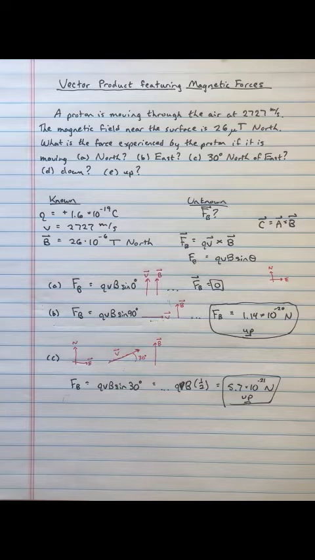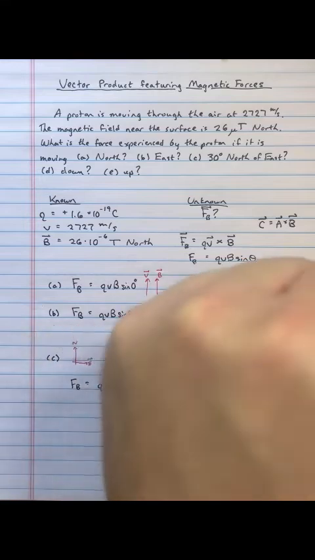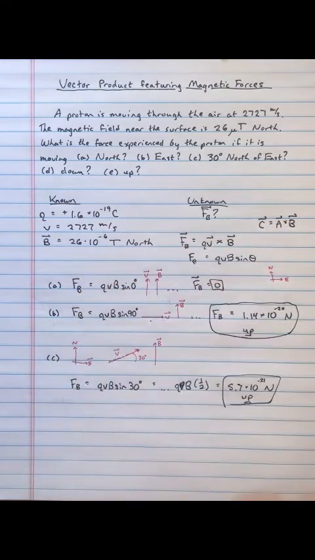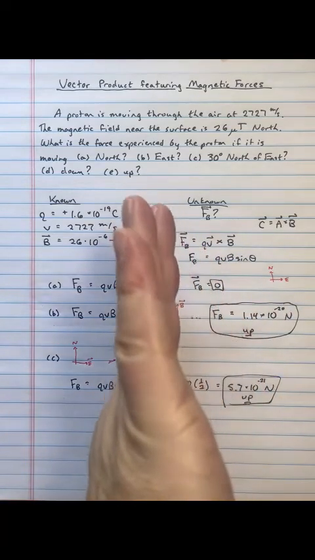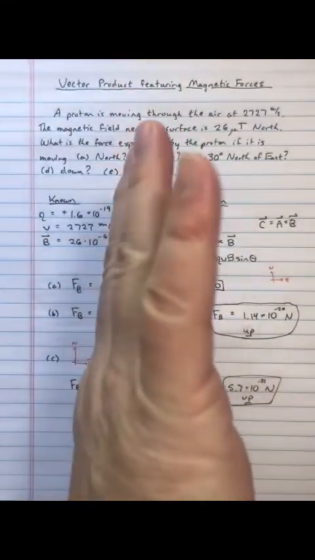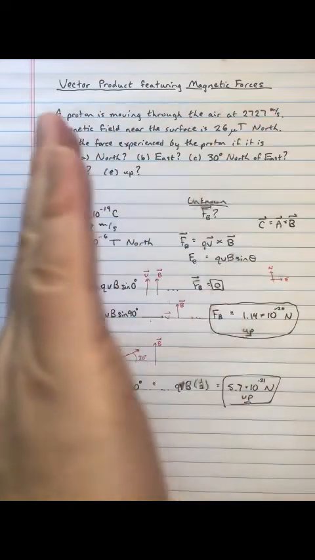Now, let's do a couple others. What if we try to get different directions involved? What if, for example, we have our proton moving down or up or some other direction besides east and north? Okay, first I'll do it as best I can with my hand, and then I'll try it with the crayons. In the case of down, my thumb has to point down, so I'll put my thumb like that towards the paper. My fingers still have to point upwards on the page, or to the north on the page. So, kind of strange there. Notice my palm is now pointing to the right, like that.